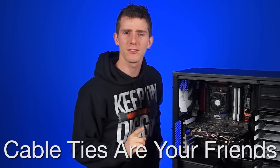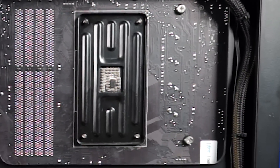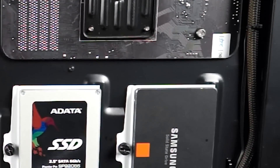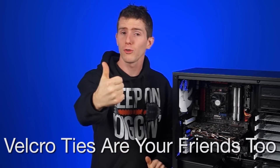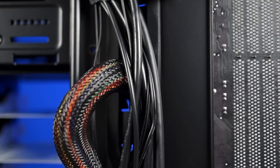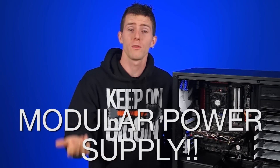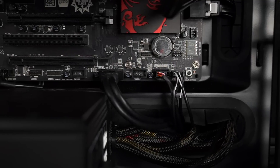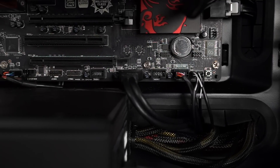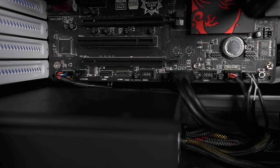So if you do want to do it up for looks, here are some tips. First, cable ties are your friends — they cost practically nothing and will come in handy when you want to cinch things down. Velcro ties are another crucial tool in the cable management arsenal, simply because they're reusable and they actually look quite nice. Another great trick is to have a modular power supply — the benefits include less clutter from unused cables, and being able to use custom sleeving or custom lengths from companies like CableMod.